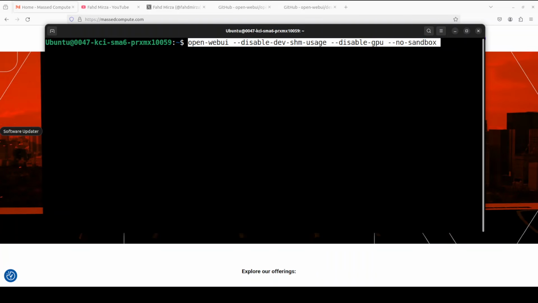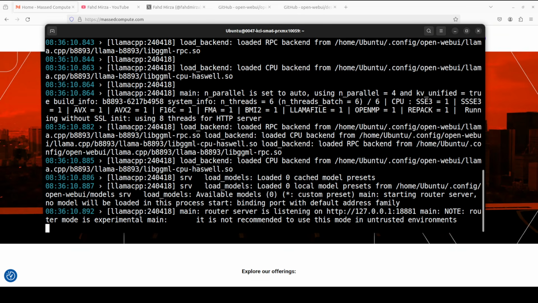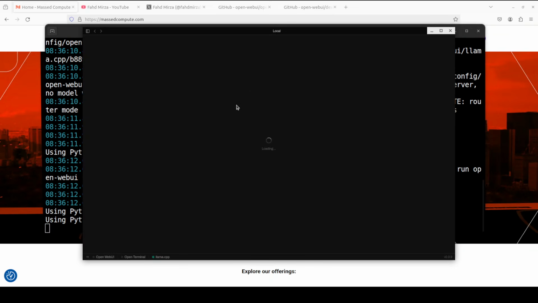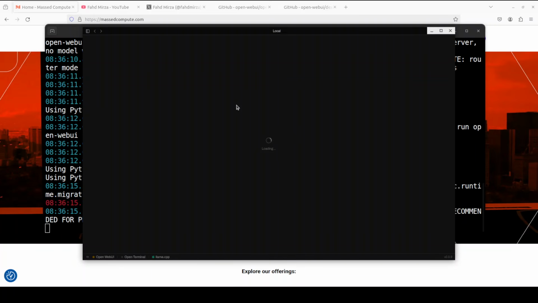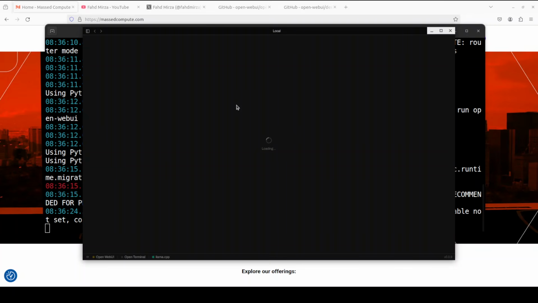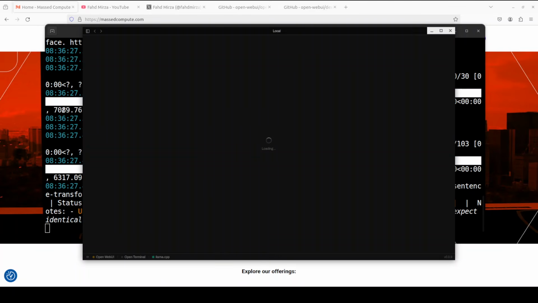The reason is that Electron is built on Chromium, and Chromium by default runs its renderer process inside a security sandbox. It isolates each tab or window in its own restricted process. That sandbox works great on a regular desktop, but inside an LXC container, the kernel level isolation features that sandbox relies on are either restricted or unavailable. That is why Chromium panics, and this command will help you out.